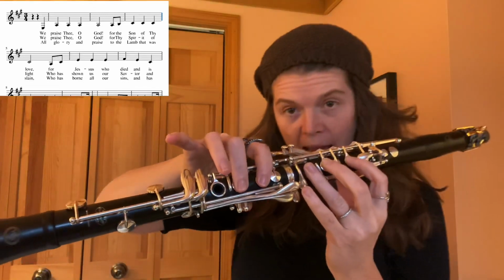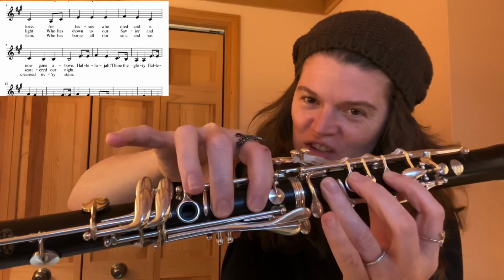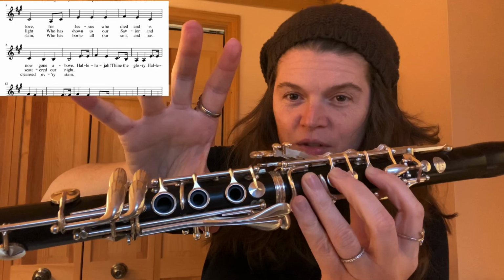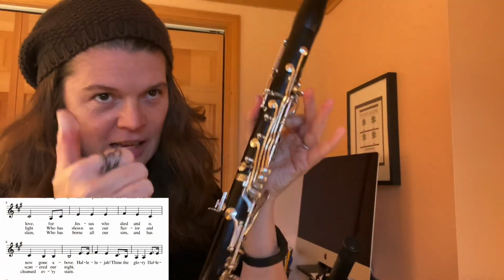Go back to the A by dropping these two fingers and lifting up your pinky, but go back to the C sharp by lifting them up and dropping your pinky like this. And then you're gonna lift up these three fingers for an E. E, E, E, E, E.